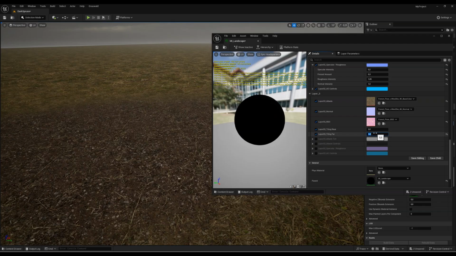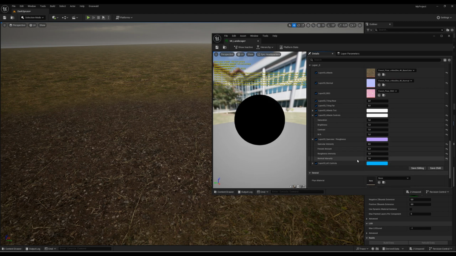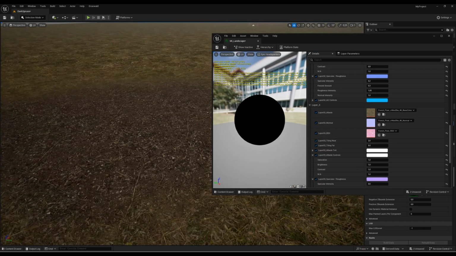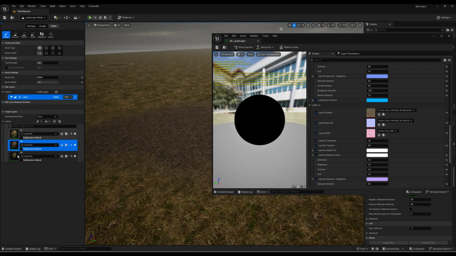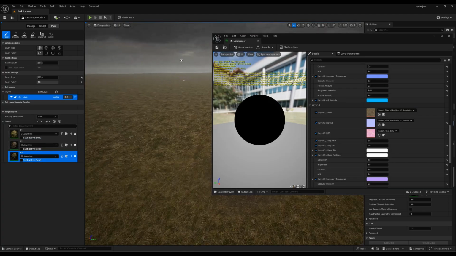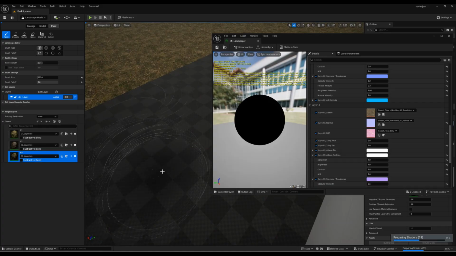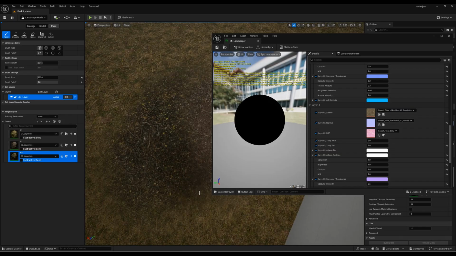And let me also just get the tiling far to something bigger. And let's see the albedo controls. So saturation, brightness, and contrast is all 1 by default. So we should put this to 1 by default. And as for the AO controls, we will check that. So let's go to landscape again, and we are in paint mode. Select this one here, and now you can also paint that. Now we can see how this is blending together, and you can already see it's perfectly fine.